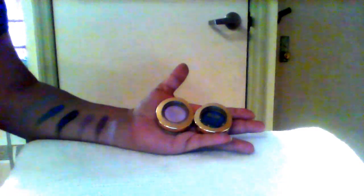The only one I didn't swatch is the silver one, which I will do right here. And you can see the swatches of all of them. Again, this is the Milani Bella collection. Sorry about that. Found these at Dollar Tree for $1.